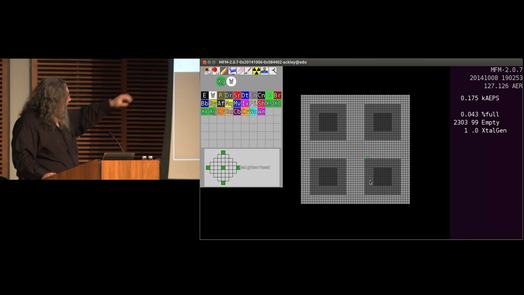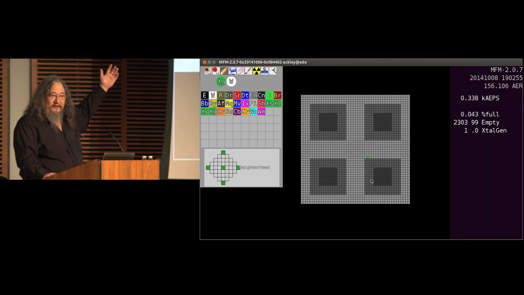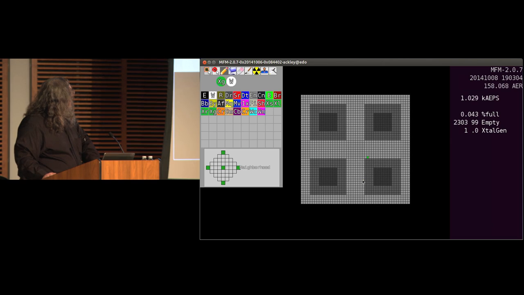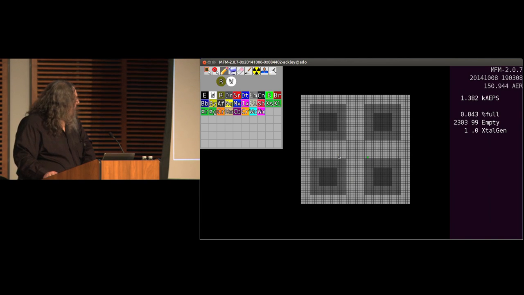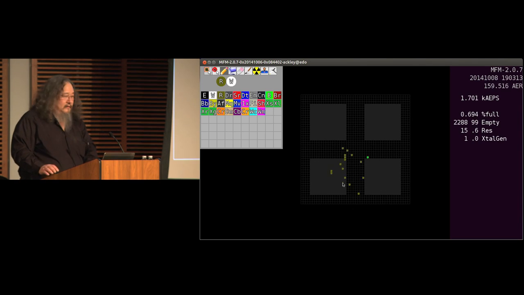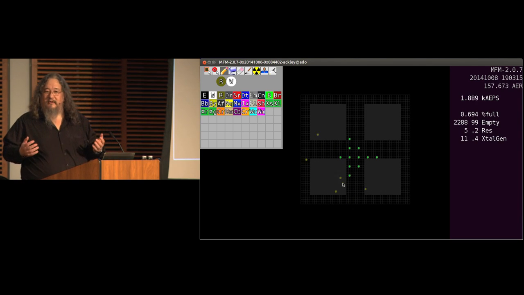He's not that happy, because he would like to see four guys around him, and he doesn't see it. If there were resources there, he's empowered to crystallize them into more of him. So let's throw in a little res just for fun. Let's get rid of the background again. All right, so there's a little res. And it builds more crystal.